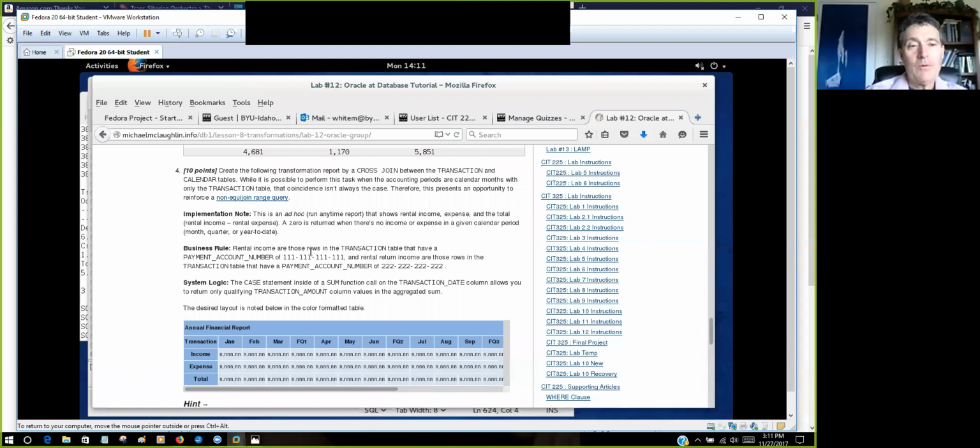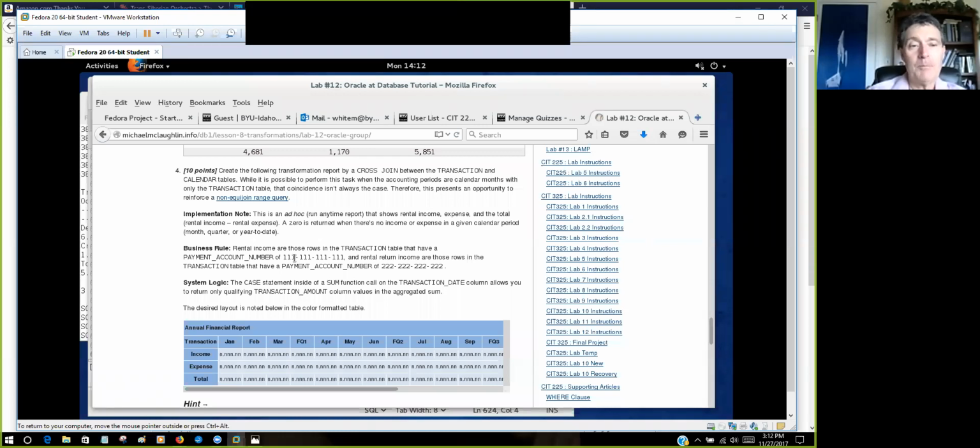Okay, this is an ad hoc query, a runtime report that shows income, expenses, and totals for a given year, and we're going to use the year 2009 again. Okay, now again, a review, same business rule. When the payment account number in the transaction table is all ones, that is a debit. On our payment account number, that's our ledger account number, right? And that account on our ledger, we make money.